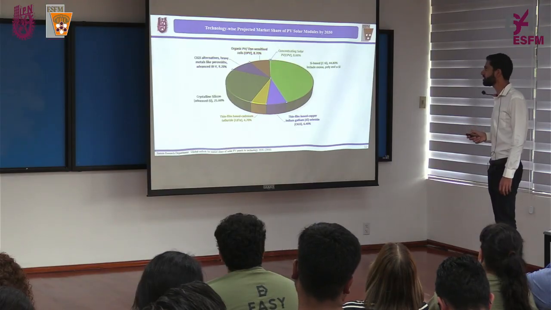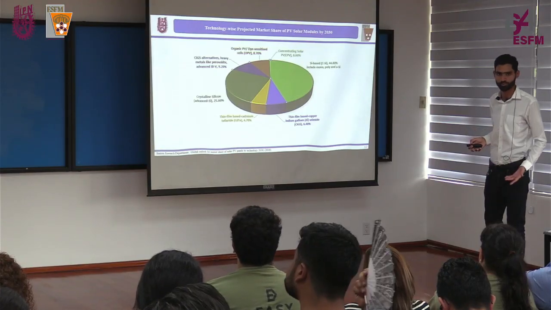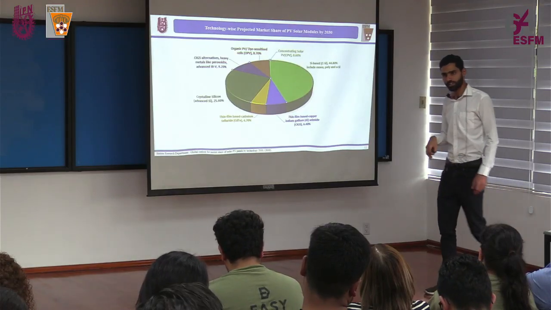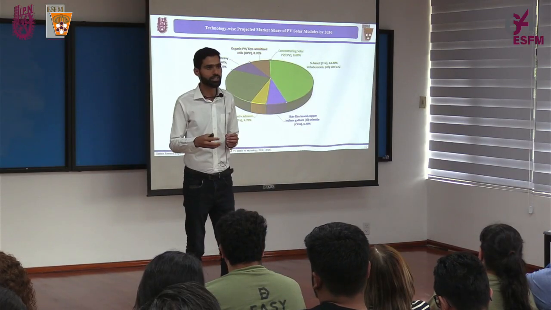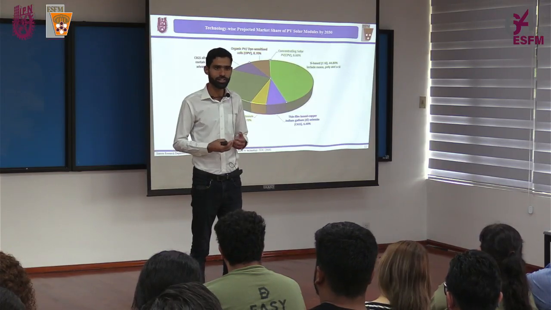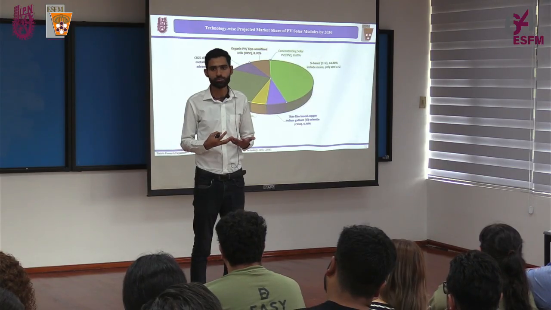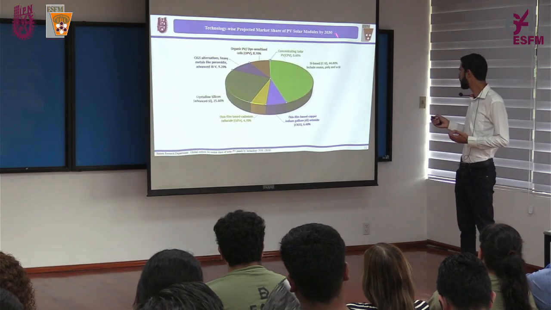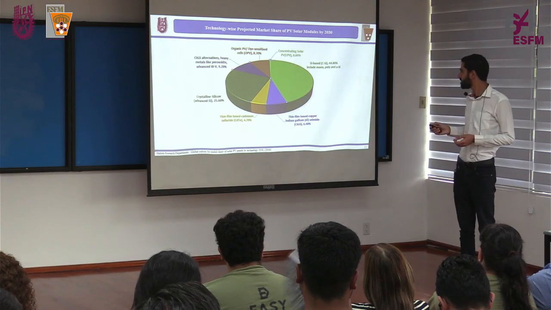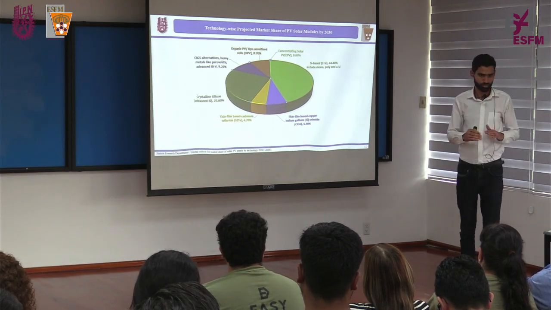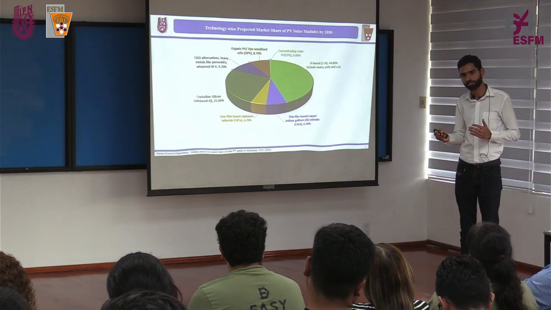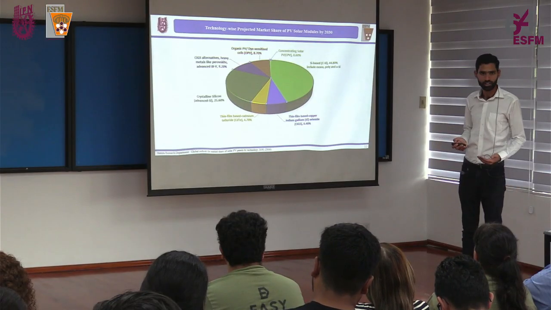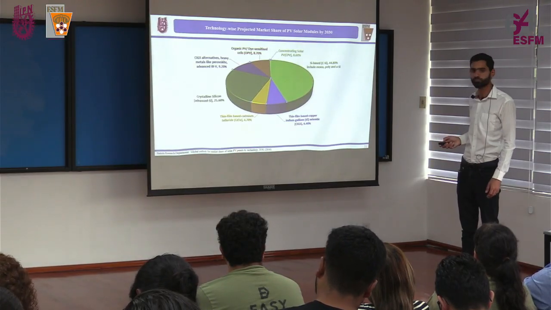And this is the technological projected market share for different types of solar cells that we have. We already went through a brief introduction to these kinds of devices. At the present moment, almost 90% of the commercially available solar cells are silicon based. I already told you that for silicon based solar cells, the main problem is their cost. So the future projection for 2030 gives us an idea that the dependency on silicon based solar cells will reduce, like 60% or 70% will depend on silicon, and the rest 30-40% will be for other types of solar cells. That is why many researchers are now working on thin film based solar cells.